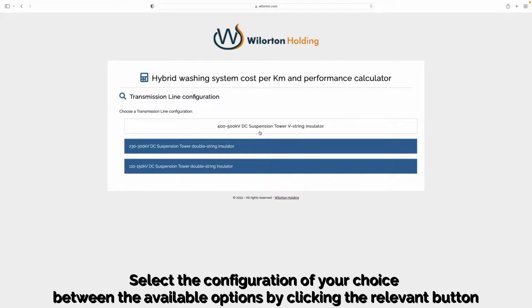Select the configuration of your choice between the available options by clicking the relevant button.